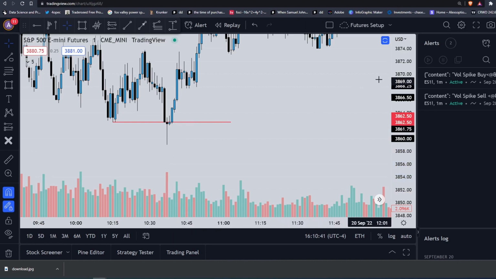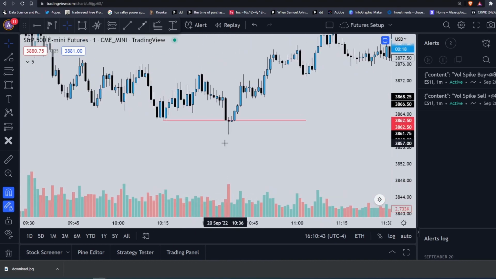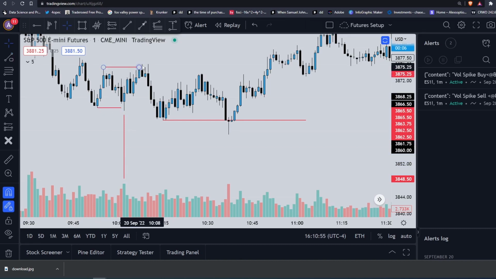It's that simple. So you're going to have potential false signals, and that's where bias comes in. And in this case on ES, you're going to see there's another somewhat substantial volume spike here, coming off the low of the day, puts in a hammer, and reaches for its first liquidity, right? So the trades will work, but it's not always that they put in the low of the day. And when you get a big volume spike like this, that is very important to pay attention to, because those big volume spikes are going to put in the lows and highs of the day more often than not.